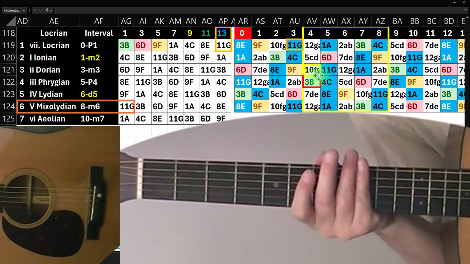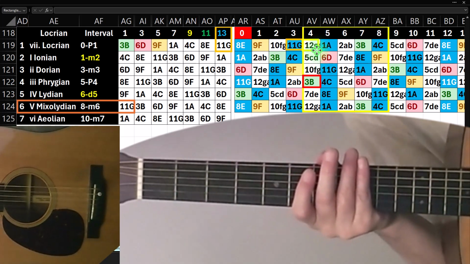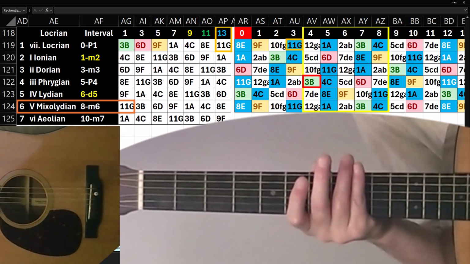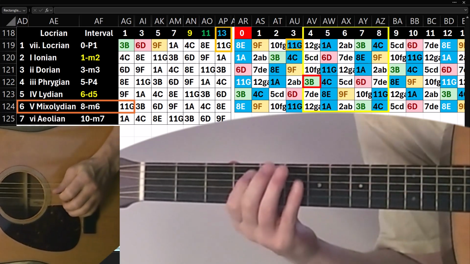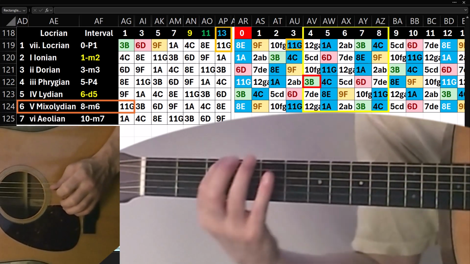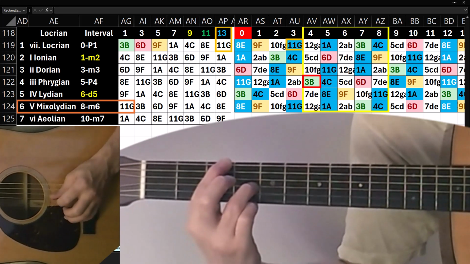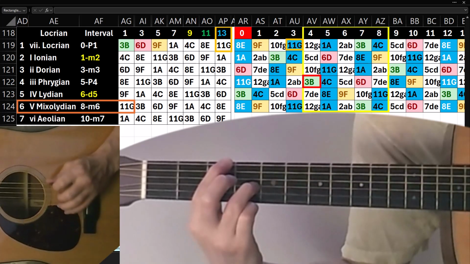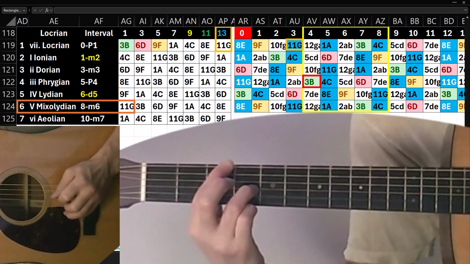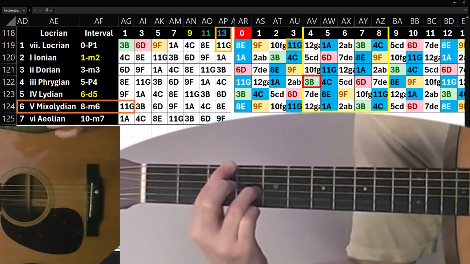This is going to be -5, -10, -15. 15 minus 12 is 3, and then 4. Boom. Makes perfect sense. All right, so now let's do it from here. -5, -10, -15, and then 15 minus 12 is 3, and then 4. So if I went from the G to the B, that would be a 4 note away major third. If I go from the B to the G, that would be an 8 note away minor 6.